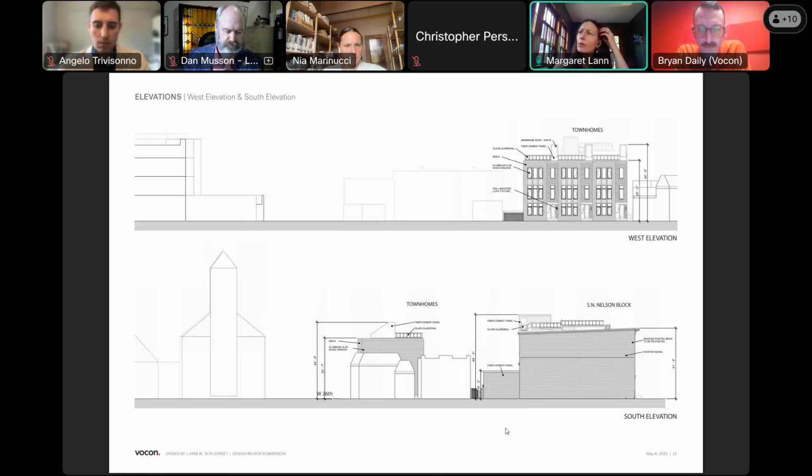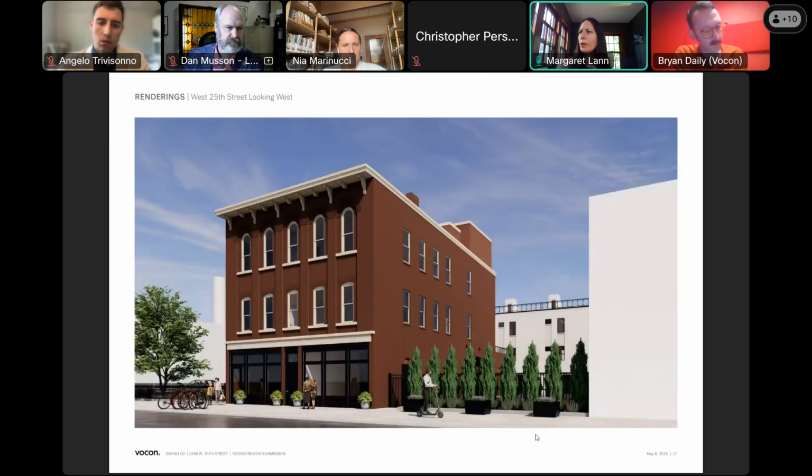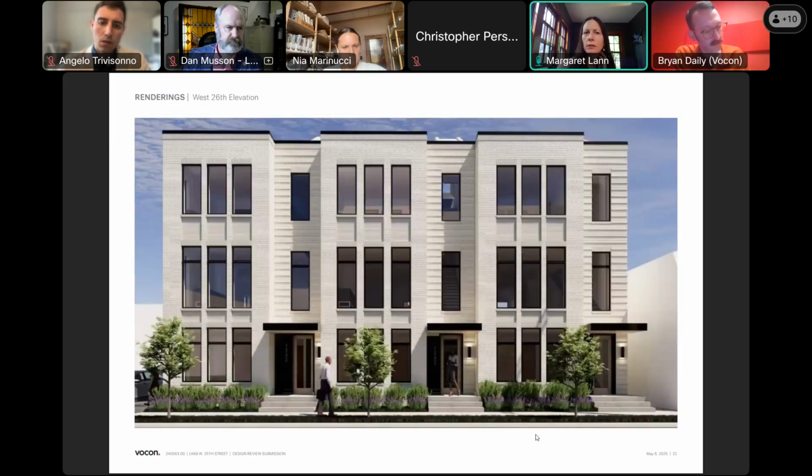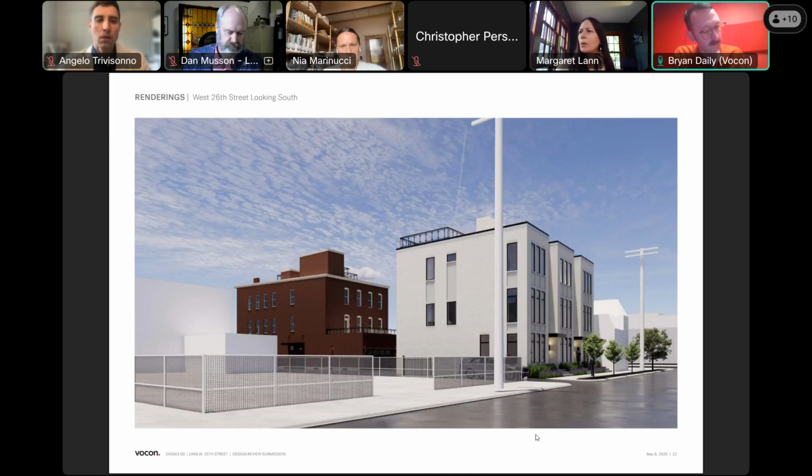I had a question about the windows on the rear of the Nelson building at the third floor. Are you reinstating openings that had been bricked off, or creating new ones, or a combination? Basically, the 8 openings that you're seeing there, all 8 were originally windows. I think most or all of them have been blocked up, so we're basically restoring the original masonry openings and putting in new windows to match. And that one door will carry the same kind of soft arched top, and the sill wall will be cut out enough to create a door opening, but it retains the width of the original masonry opening in that location.